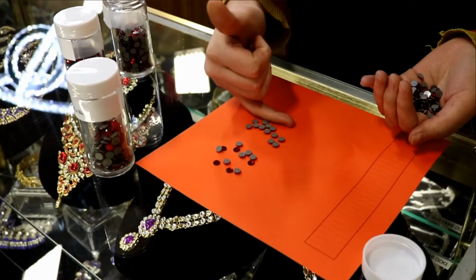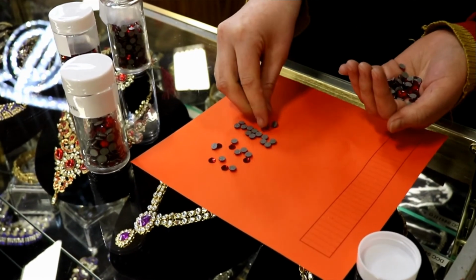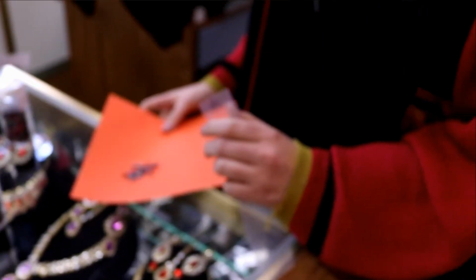I got about 3 dozen of each size, and that worked out really well for the project that I was doing. If you're doing a much larger surface area, then definitely get more.